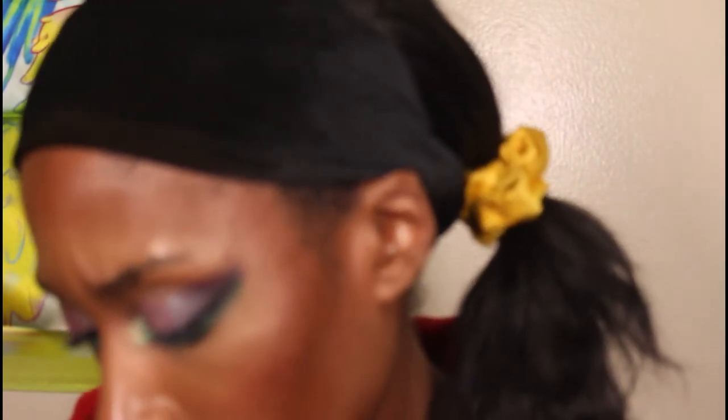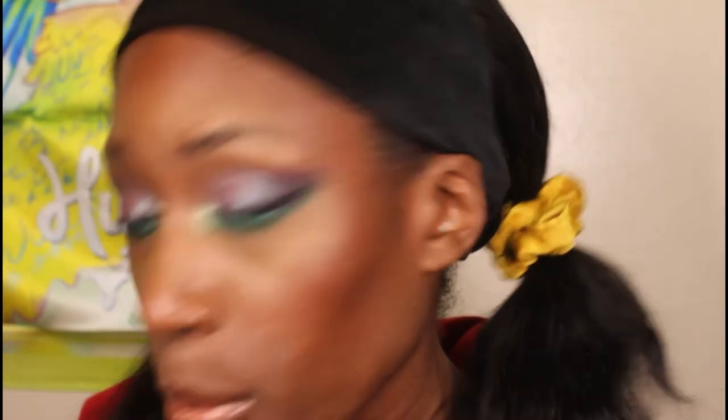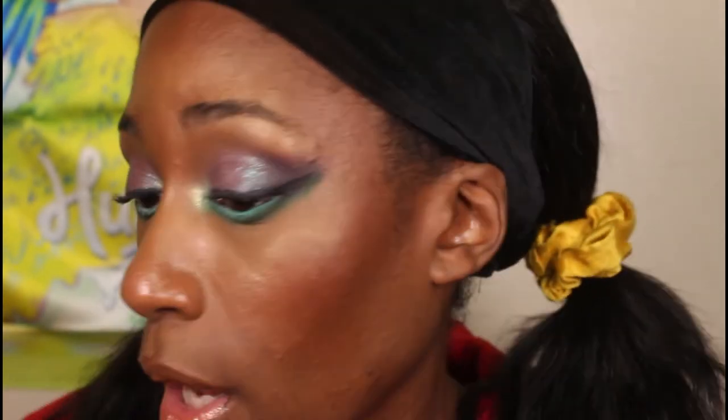Let's talk about the foundation and bronzer. I have on the LYS bronzer stick in shade Strength and the Lancôme foundation in shade 510 Neutral — I actually matched pretty well, which surprised me. I also have on the concealer in shade 460W. I did smear on a gloss in the bathroom without really looking at my face — that's the shade Gold from the Maybelline Lifter Glosses. I think the skin looks very well considering this is a glowy product and I've had a mask on for eight hours.